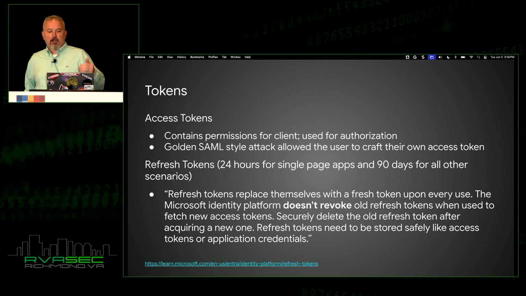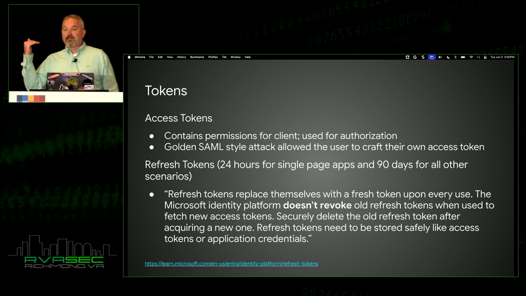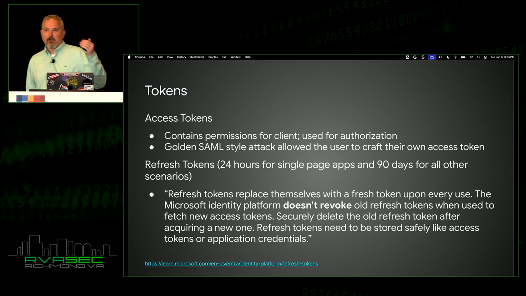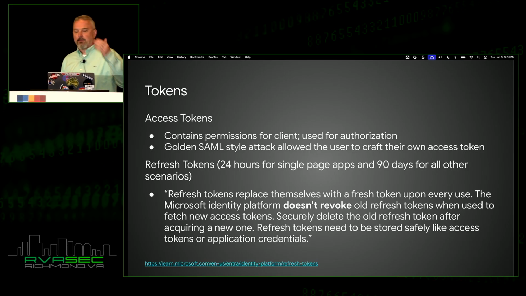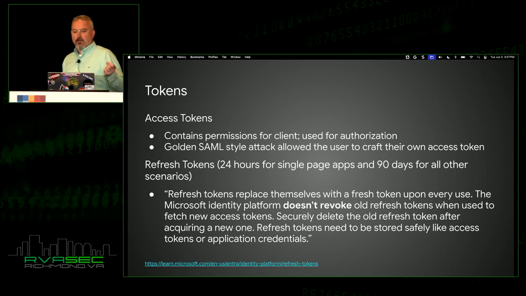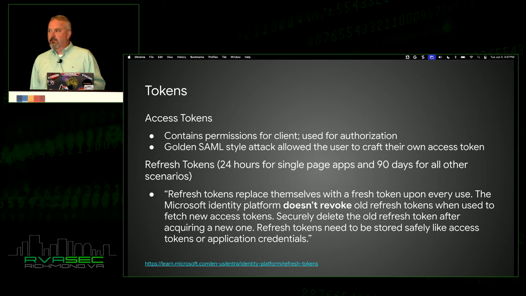Now, every time I log in with an access token, I do get an interactive sign-in. So from a defensive perspective and a logging perspective, I see those access tokens. A Golden SAML style attack would be forging an access token every time to gain access. The refresh token is the other way to work with OAuth and get into the systems. OAuth refresh tokens by default have a 24-hour refresh for single-page apps, or SPAs, or 90 days for all other scenarios, okay? This is all totally normal OAuth stuff.